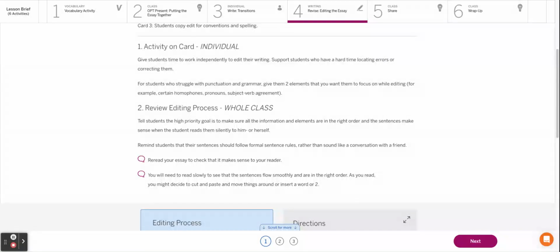You could have homophones, which are words that sound alike but are spelled differently. There, T-H-E-R-E, T-H-E-I-R. Maybe your pronouns are a little bit off. Maybe you need an antecedent to help your reader understand the pronoun that you're talking about.